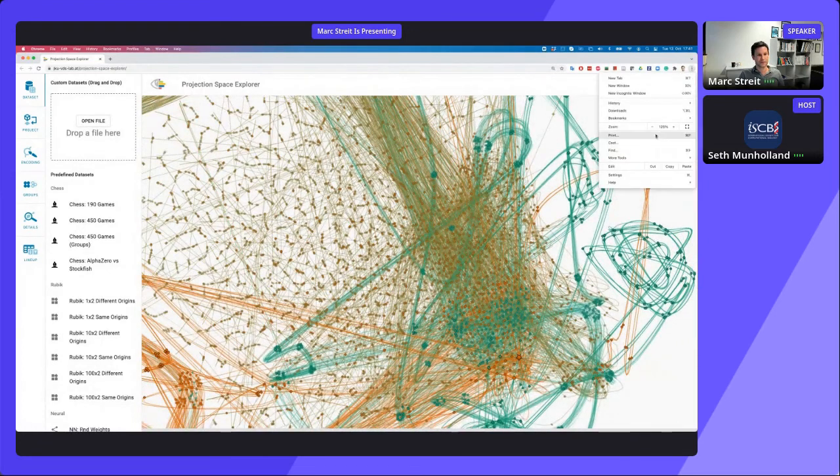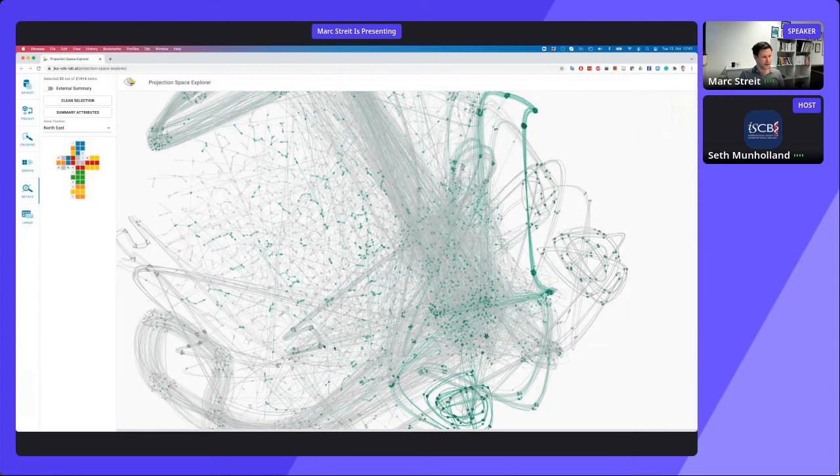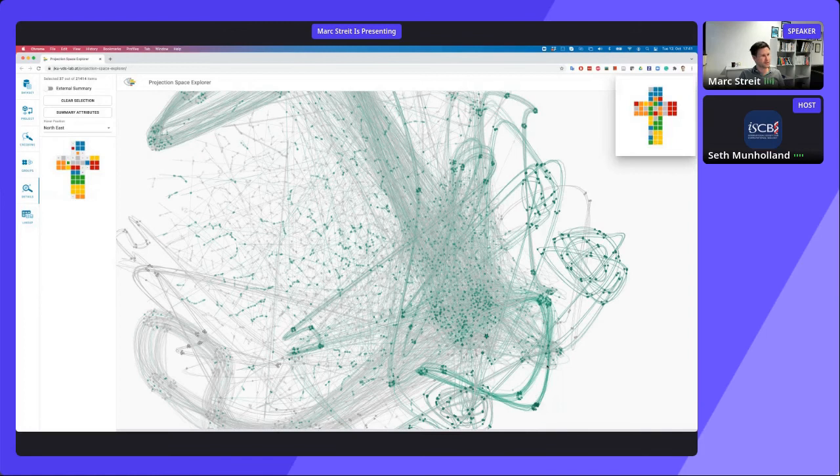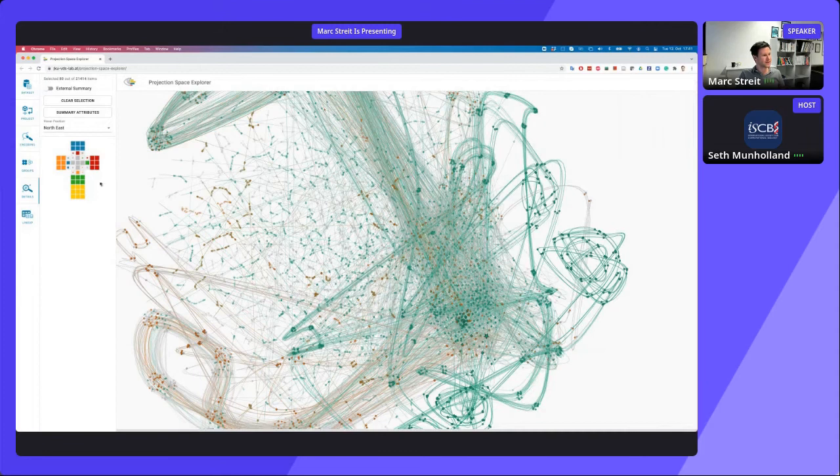And then the tool also allows you to, I will just make it a little bit smaller again, so that the patterns look better. You could then, for instance, go and investigate the different parts. And if you make a lasso selection, you will see, for instance, that all states that are part of this lasso selection have this part already solved. And where you see gray, it means that there is some variance in the cluster. And if I make a selection that is closer to the solved state, you see that almost all faces are already solved except the top layer. Okay, that's how to work with this tool here.